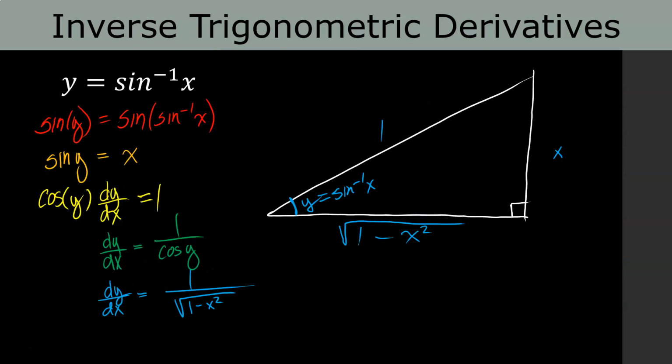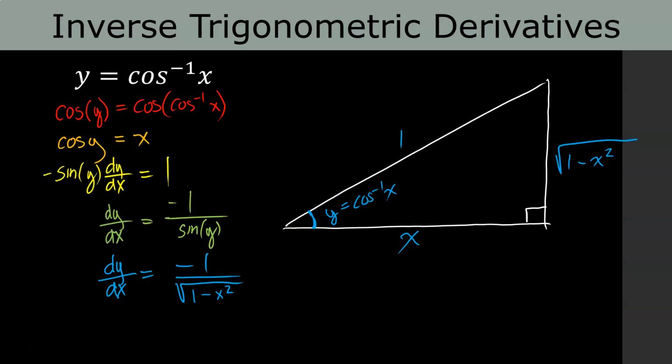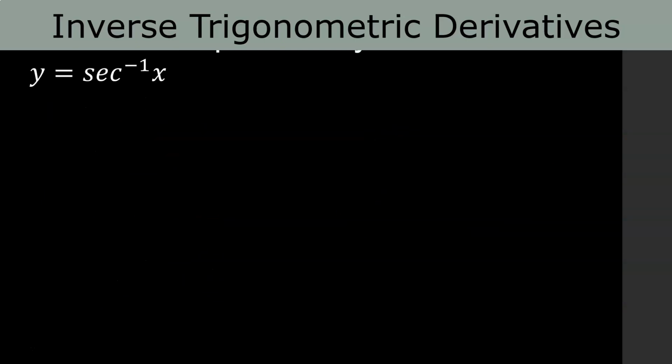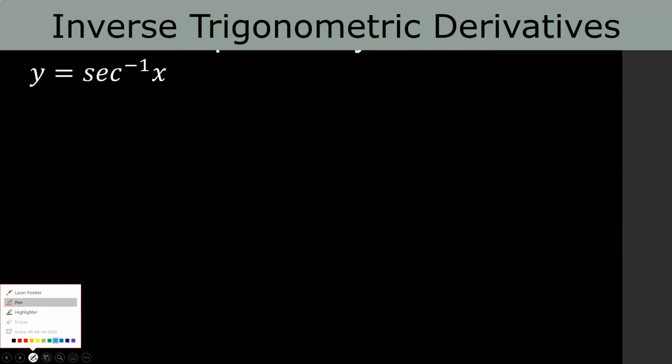All right, so you will see as we get through all 6 of these inverse trigonometric derivatives, unless you have a really good memory for detail, it's not a great plan to just memorize these. They're not used a ton, so when they come up, I think it's best to just be able to go through this process to find the derivative rather than have them memorized, because it's always, well, some division of 1 and another 1 and an x squared and some other junk. All right. Now, there's also a pattern, so maybe you can just memorize 3 of them instead of memorizing all 6. So maybe that's an option.